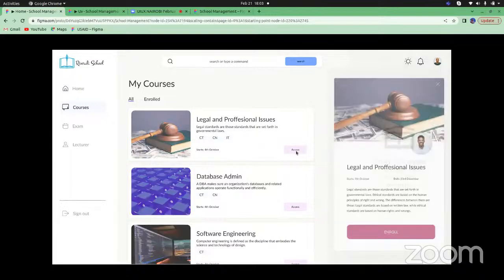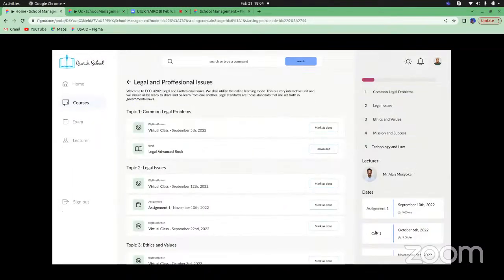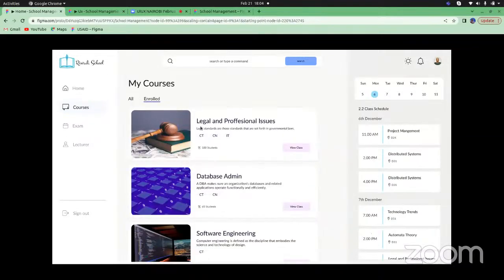You can click on access, and to reduce the steps of you having to go through many pages to access your class, I decided to have the card pop up on the left side, which the students loved as they can view everything in one page, which was much easier for them to use the portal. If I click on enroll, it will take me to the course directly. I don't need to go through many steps to access the courses or to view my class.